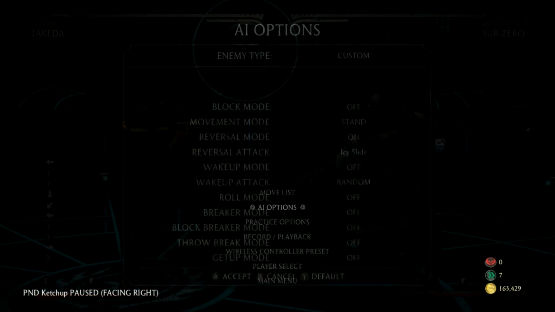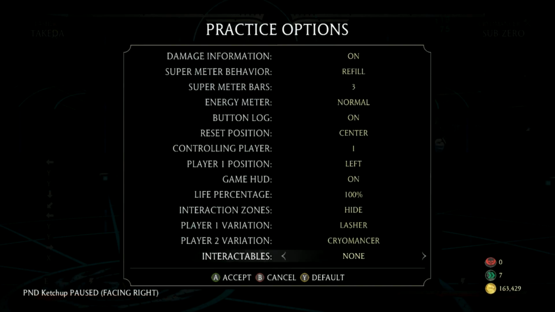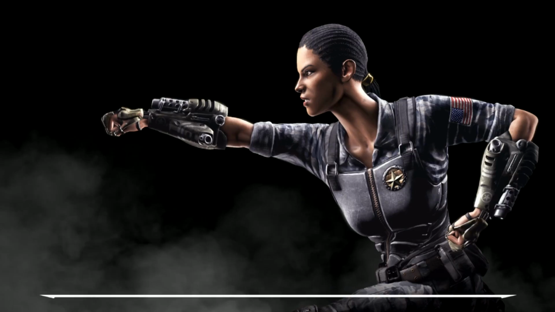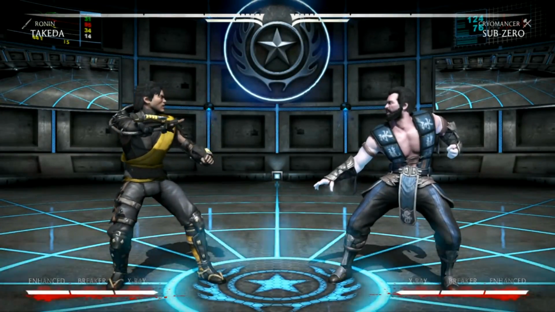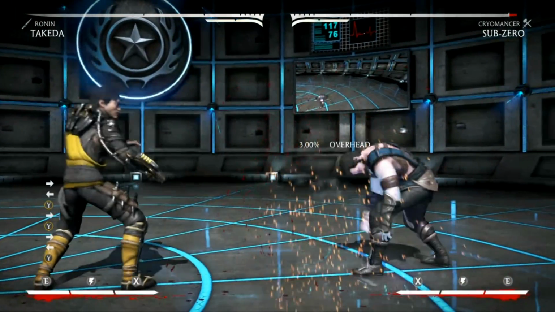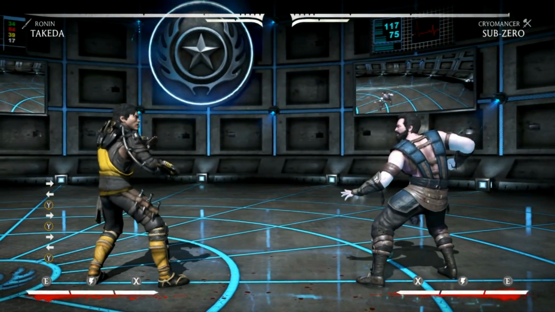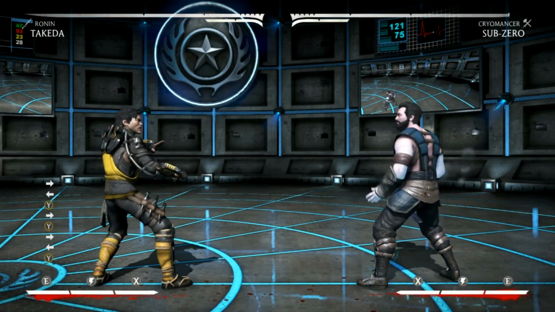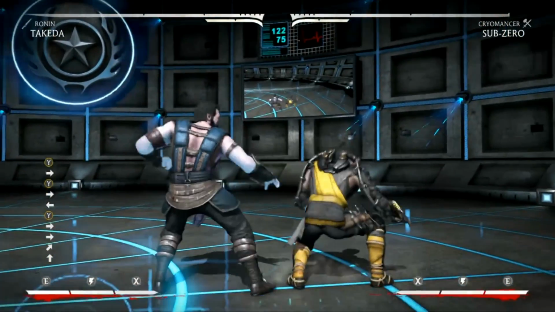Let's change to Ronin. This is where things get really interesting, especially for me as a Ronin player. These are some of the more significant changes in my opinion. A lot of general speeding up. His standing 2 starts up quicker. His back 2 now starts up quicker as well. Only by a couple of frames, but the reality is they are faster, so they're a little bit more useful in that regard. But let's go over these changes one by one.